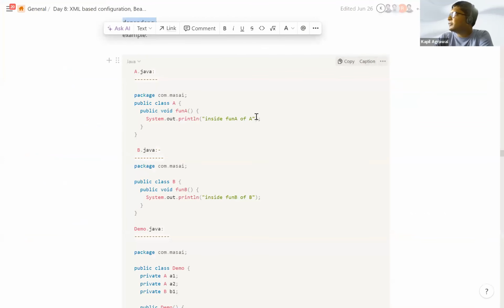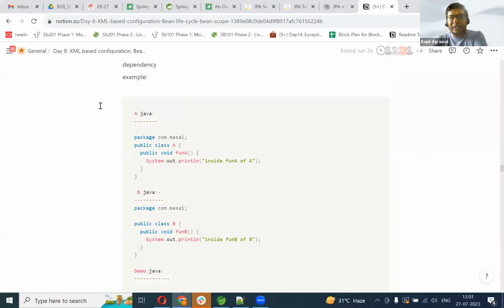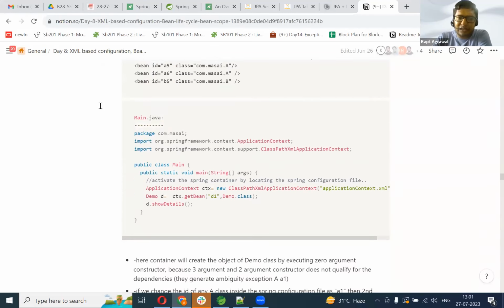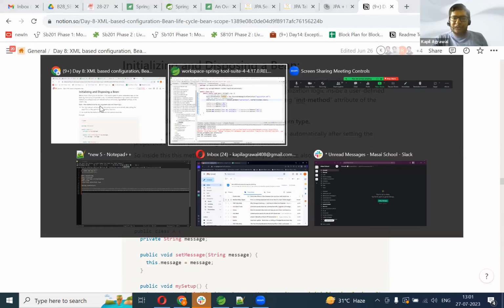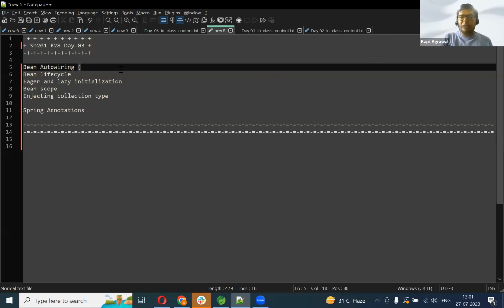So are all four values clear, everyone? The first value is no, second is byName, third is byType, and fourth is constructor. No is the default value. And byName and byType are applicable for setter injection. Constructor says that I will call the constructor to inject the dependency. But again, I will go for two values: the first is byName, and then I will go with byType. Is that clear? Yes, it is. So this is what is referred to as bean autowiring.